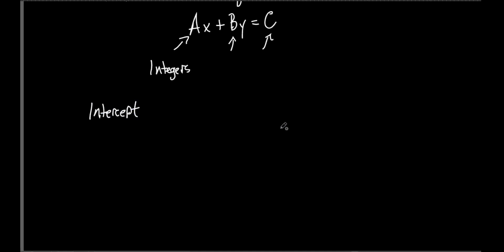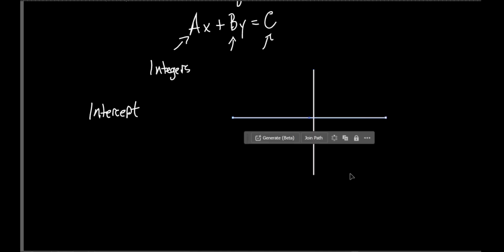Intercepts. So if I have, I'll just draw a quick little x and y axis right here, and we'll just change this to a red. And right there, okay. This red line right here actually intersects two different axes. Do you see that? It crosses two different axes. It crosses the y-axis. Where does it cross? Right there. That's where it crosses the y-axis. Where does it cross the x-axis? Right here. That's where it crosses. Everybody with me on that?